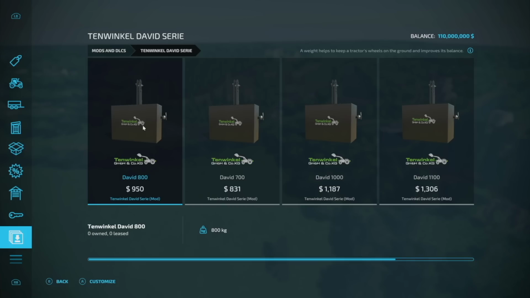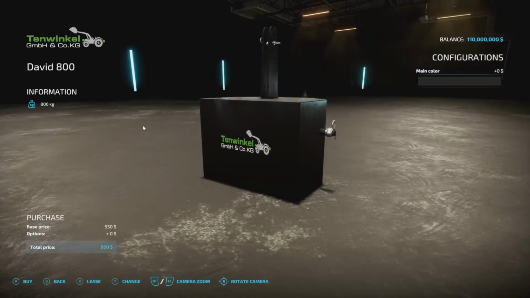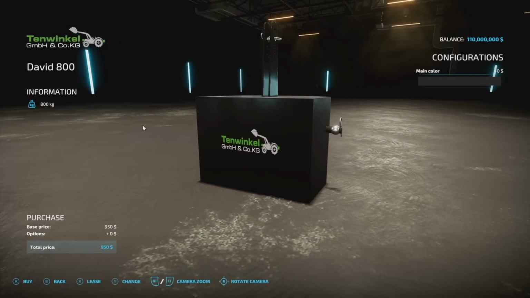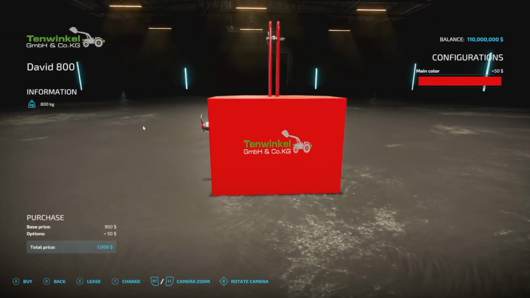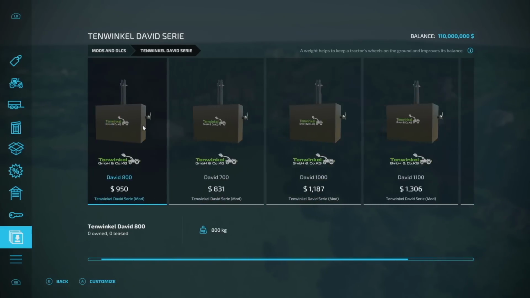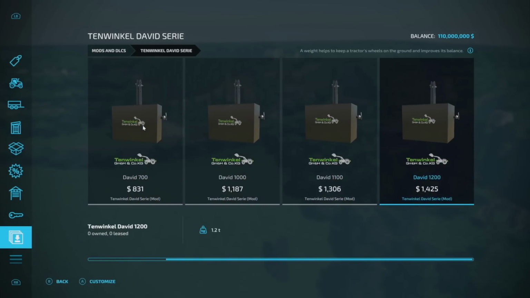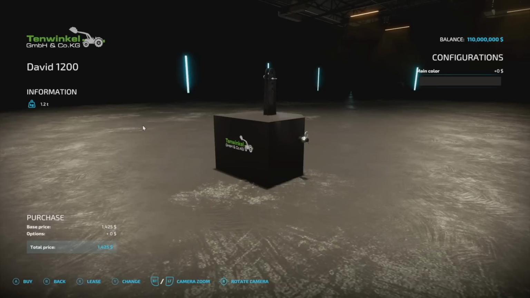Next up, you get the Tenwinkel David series. This bad boy right here is a bunch of weights. Now, you can see it's been modeled up pretty nicely, squared off edges, so if you're looking for that, hey, we got it right here. It's also going to be completely customizable, but again, bright green writing on here, so I hope you like that, and I hope it matches your color scheme. We've got, I think it's 5 different ones here, 800, 700, goes backwards there, 1 ton, 1.1, and 1.2 tons. As far as slot counts, it's going to be 2 slots for the first one, and 1 slot for each subsequent one.